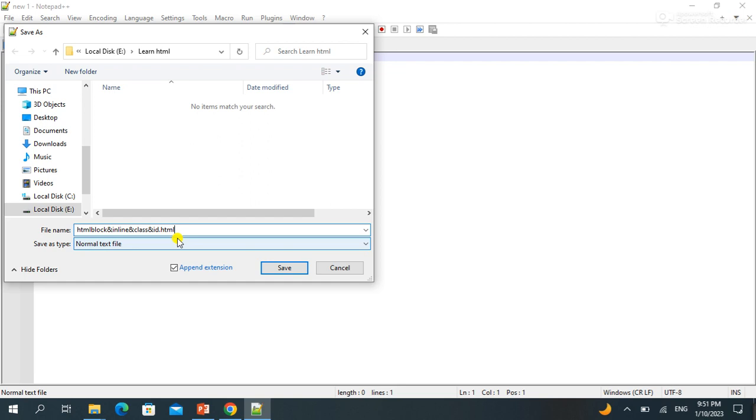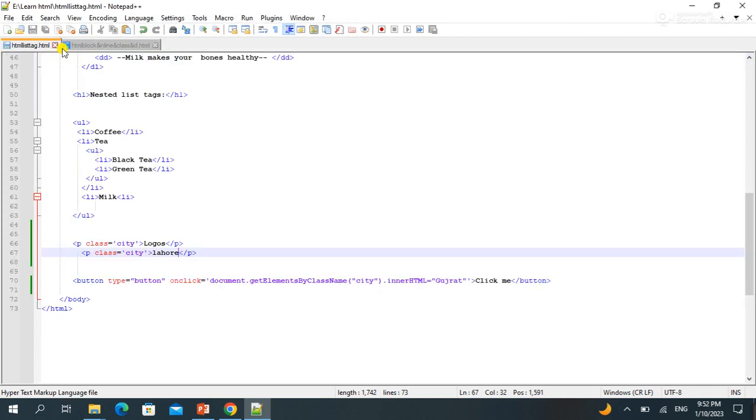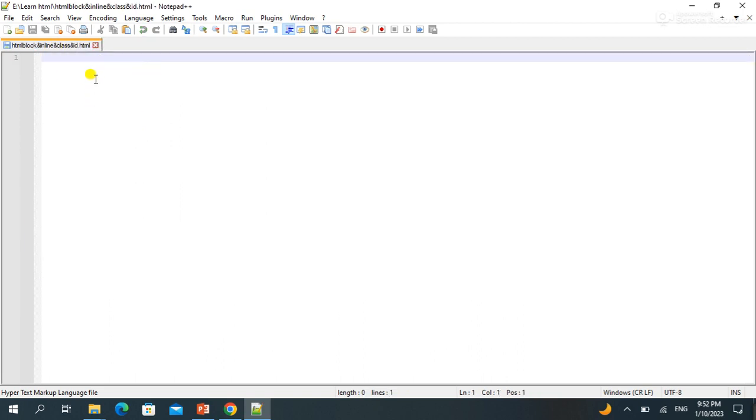So remember, when you save your file, first ensure that the extension is changed and it must be .html. So save the file. Our file is now saved.